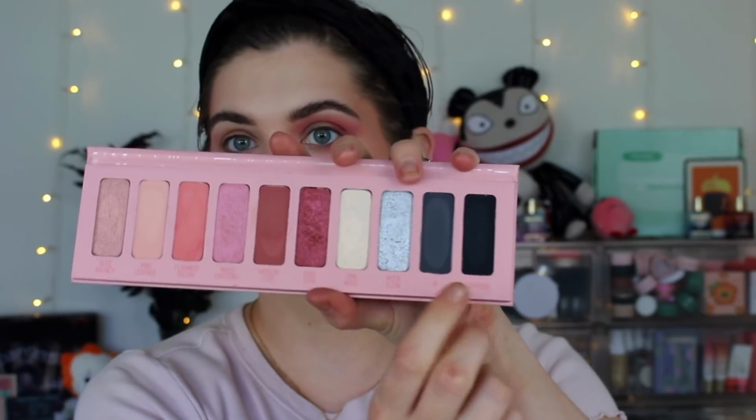I want to take Euphoria now to deepen everything up. We're just going right down the line. I'm going to take this pencil brush from Luxie. It's a 141. And I really strategically only want this in the outer corner of my lid and a little bit on my lower lash line. I do not want this black to completely take over. I guess it's not really a black. It's like a really deep, deep, deep navy gray black kind of color. It's not a true black. But regardless, I don't want this to take over the whole look. I want it to just add some darkness to this outer area. Kind of opening and closing my eye in different angles so I can see where that's peeking, so I can make sure it's in a placement that I like.